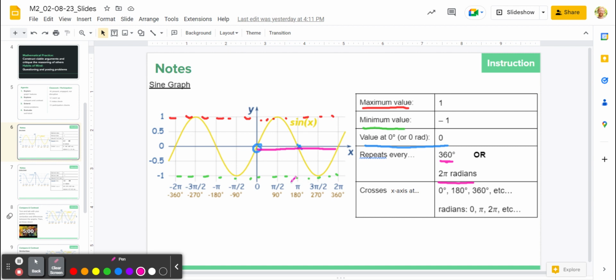And finally, the last important thing to point out about a sine wave is we're going to cross every 180 degrees starting at 0. So at 0 degrees, 0 radians, we're at a height of 0. At 180 degrees or pi radians, we're at a height of 0. And again, at 2 pi or 360, we're at a height of 0. If we worked backwards into negative rotation, the same thing holds, right? Every 180 degrees, we're crossing that line.